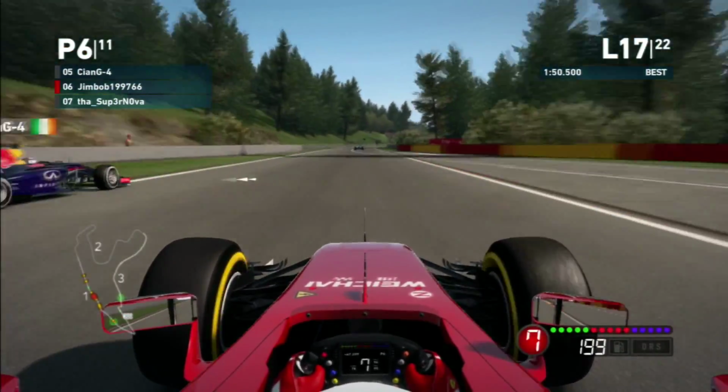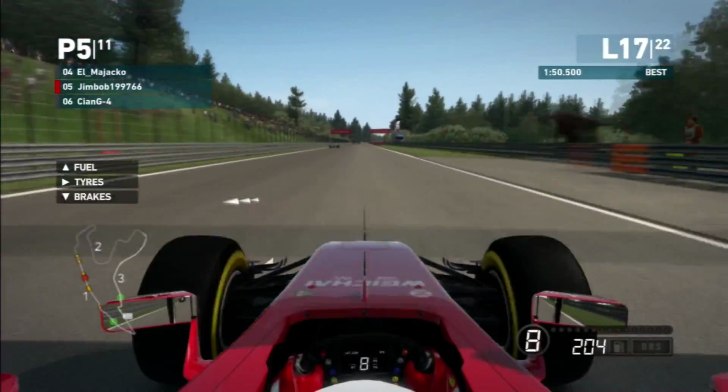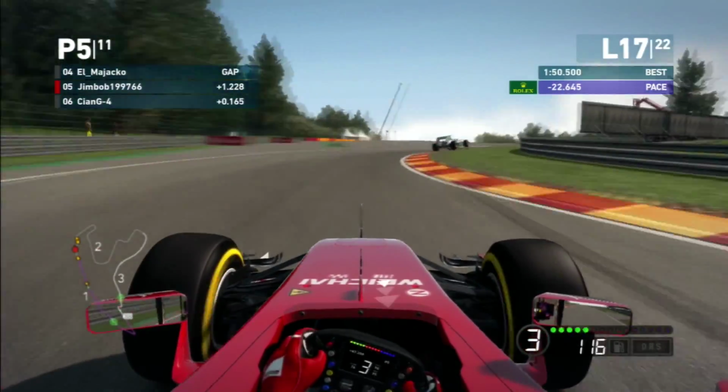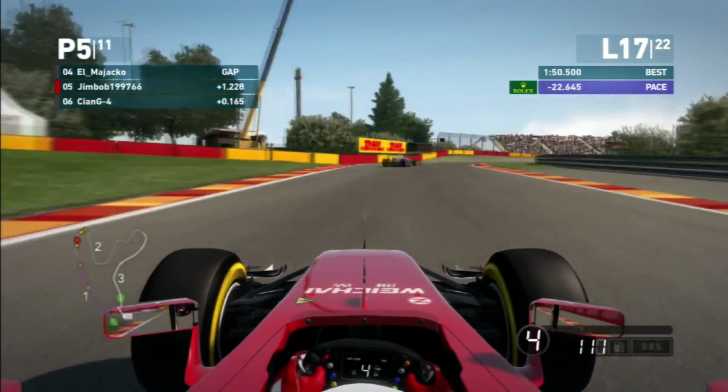He's gone very slow through there. Now he's weaving a bit all over the place, but he's on the primes. That's interesting. Maybe he ran a double option stint and then had to go primes for the end. But we did the primes, and they've gone purple. It's due to the slipstream, but I don't think that will last for the rest of the lap, really.